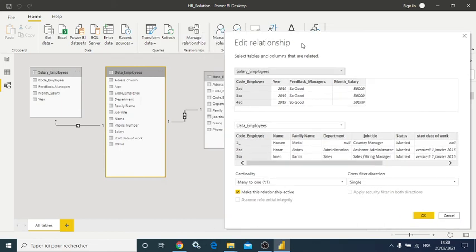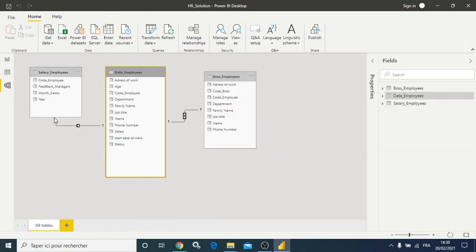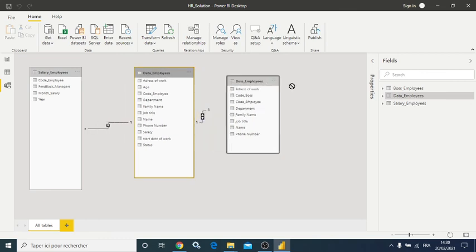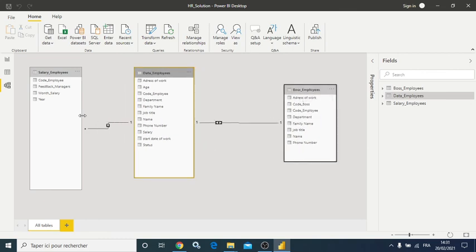As you can see, we can have only one code employee in the data employee, but we can have many of this code employee in the salary employee. So as you can see here, we designed a data model and we managed relationships using Power BI desktop.